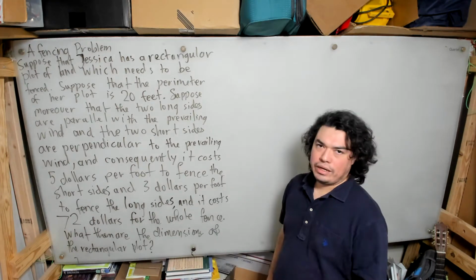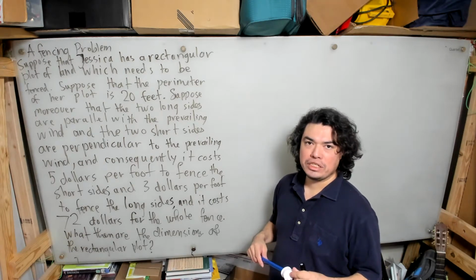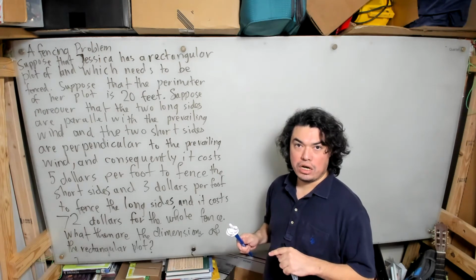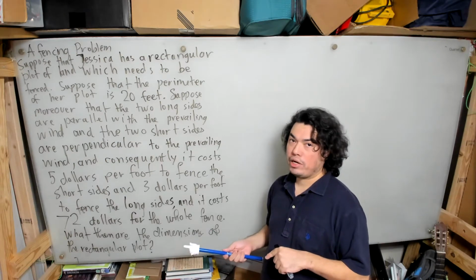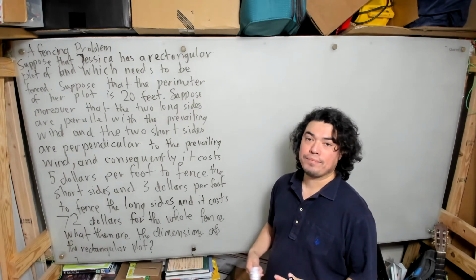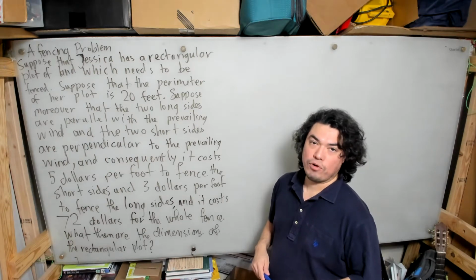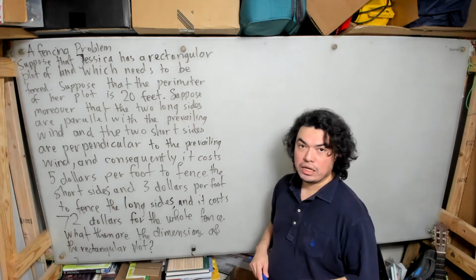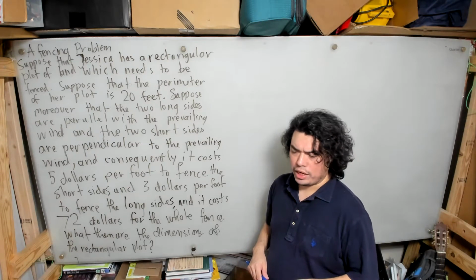So the key thing here is that we have a rectangular plot, and there's a characteristic that two of the sides have and two of the sides do not have. Namely, two of them are perpendicular to the prevailing wind and two of them are parallel to the prevailing wind, and that leads to a difference in the cost of the fencing per side. And so that is going to necessitate for us to satisfy two constraints, and it is this fact that we're going to need to satisfy two constraints that's going to lead to the two equations.